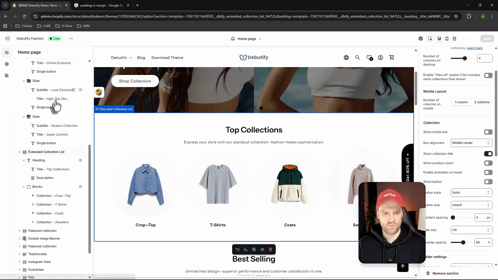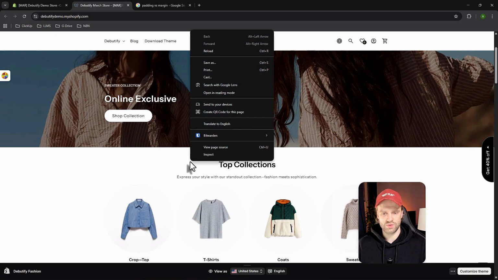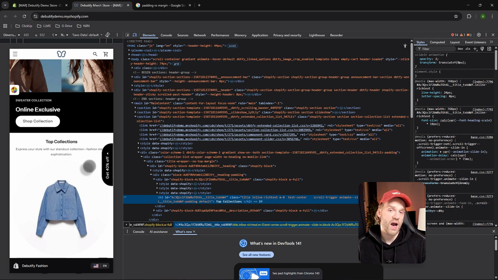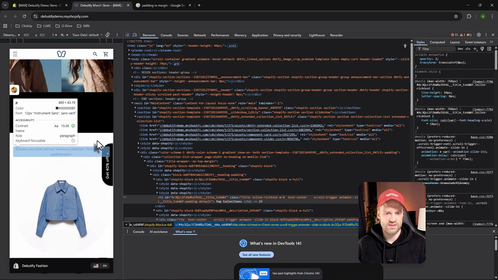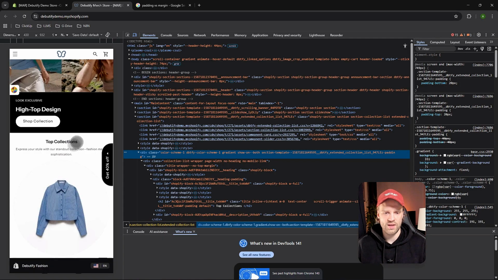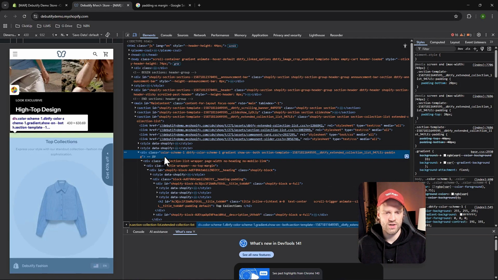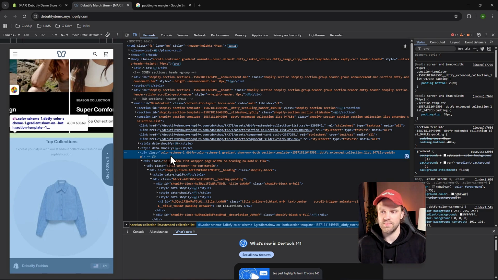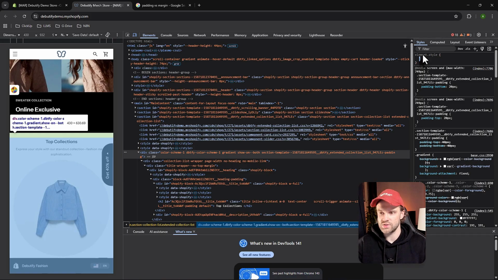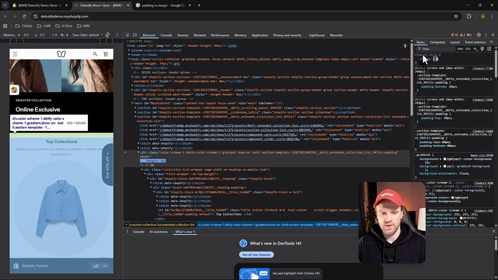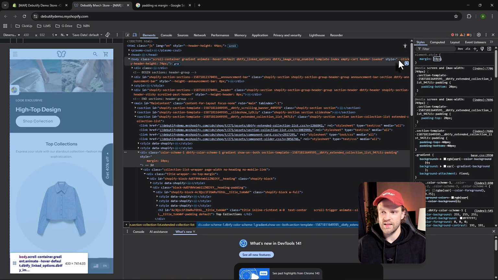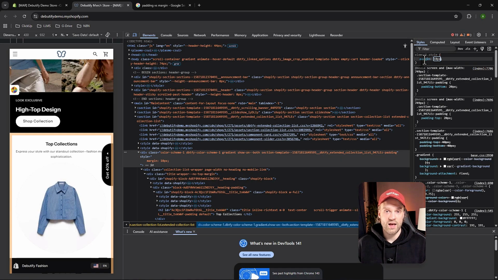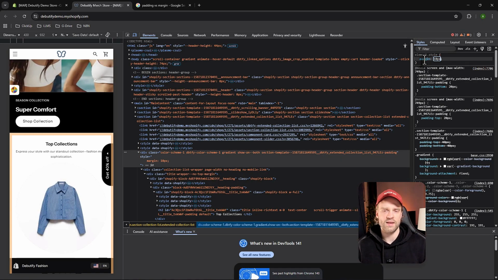So if I preview this, and if I go to my inspect tool, essentially here we can see how it's actually structured. And if I select this entire element right here, you guys can see with the green, we have the padding. So the green is padding, and usually orange is going to be margin. So we don't have any margin added to this section, right? But we can do that. So for example, if I do something like margin and I'll do 10 pixels, you guys can see that now I've added additional spacing around the padding or the entire element, right?